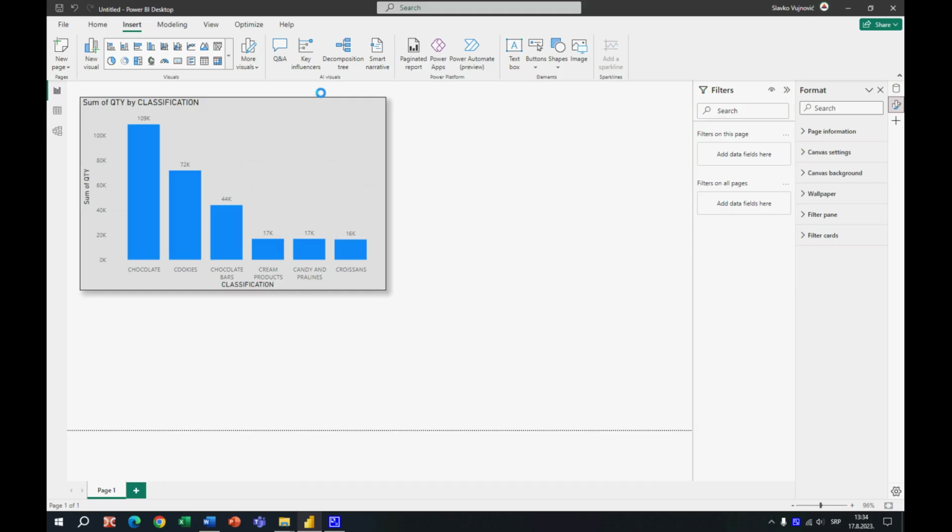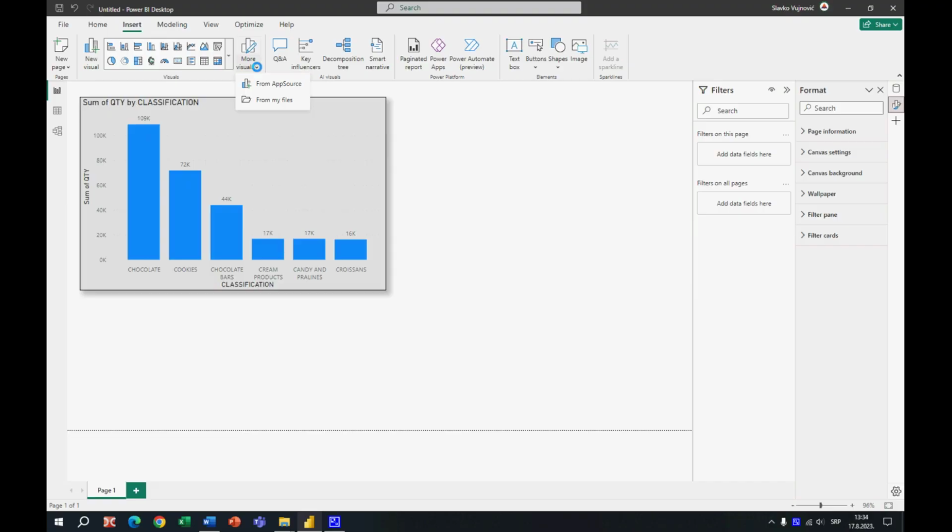Within the Insert ribbon, in the group for working with visualizations, there is also the More Visuals menu. It has two options, From AppSource and From My Files.